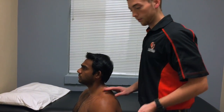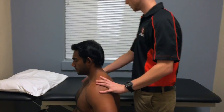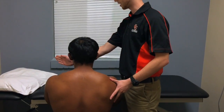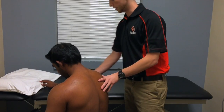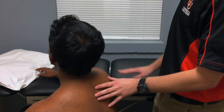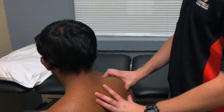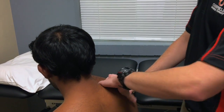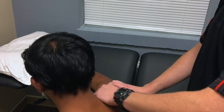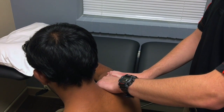The second one, for a horizontal abduction bias, we want to take, could you face this table please? And go ahead and place this arm, face your body in that direction. Good, so his arm is now horizontally abducted. I'm going to raise the table a little bit just so we get in between 60 and 90 degrees. Again, the hand is going to palpate for the acromion, stabilize the acromion and along the spine of the scapula. The treatment hand is going to find the distal end of the clavicle, and then we're just going to do our mobs like we talked about before to treat for horizontal abduction restriction.